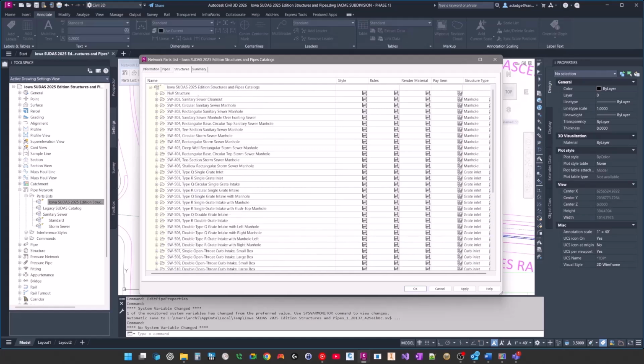Now, this new modeling technique that allows us to consolidate the parts list also allows for a lightweight installation as well. This legacy catalog here was actually roughly around 275 megabytes, whereas this new 2025 edition catalog is roughly 75 megabytes. So that is a drastic drop in installation size. So that is something I'm happy to report.